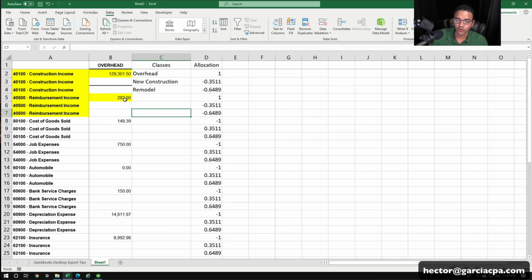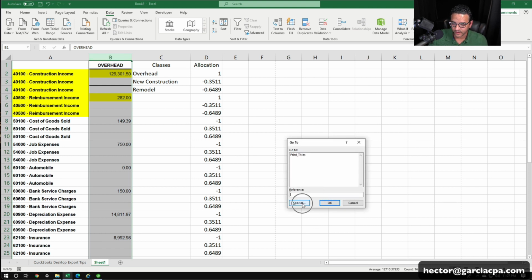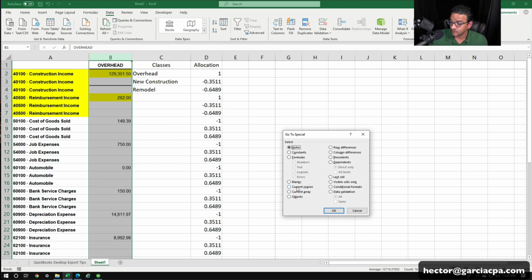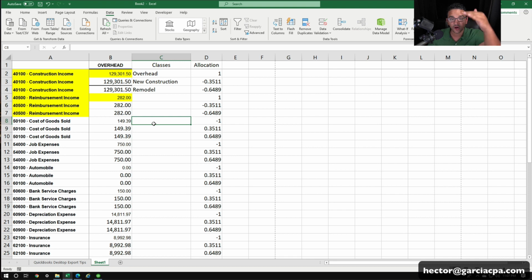And then for these empty spaces here, all we're going to do is just fill them up by selecting the entire column and hitting Control G on the keyboard. And then we'll click on Special, and then we'll do blanks, hit OK. So only the blanks are selected. And then on the formula bar, I'm going to hit equals and just select the number right on top of where this formula is. So I'll select this one and hit Control Enter. Okay, that's going to basically copy the number only under the blanks.